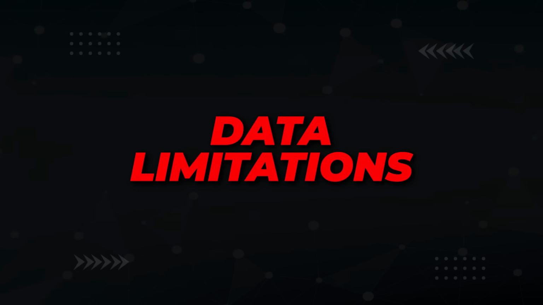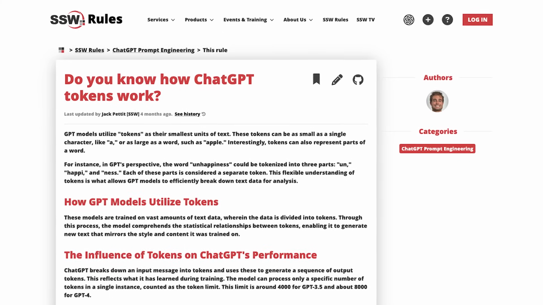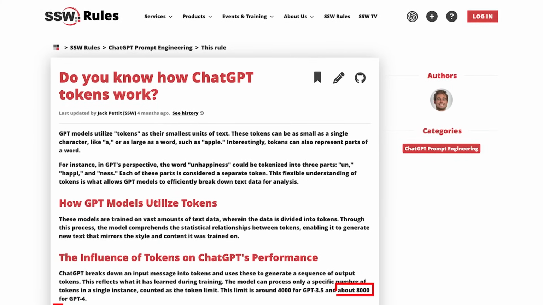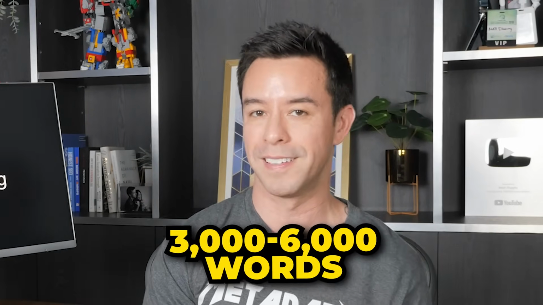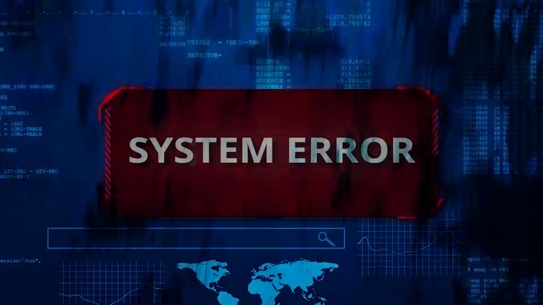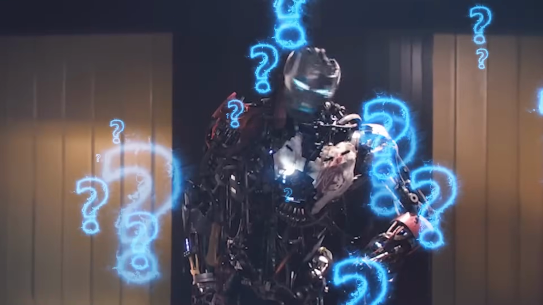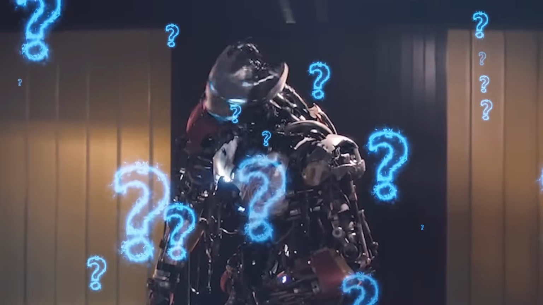The problem with that is data limitations. ChatGPT has a limit of around 4,000 tokens if you're using GPT 3.5 and 8,000 if you're using GPT 4. To put that into understandable terms, that's about 3,000 to 6,000 words respectively, and that includes the length of your prompt. So if you're feeding a lot of data and you go past these limits, it'll either crap out and give you an error, or worse, pretend like it's going fine, but since the data comes in first in, first out, it will forget what you gave it first.